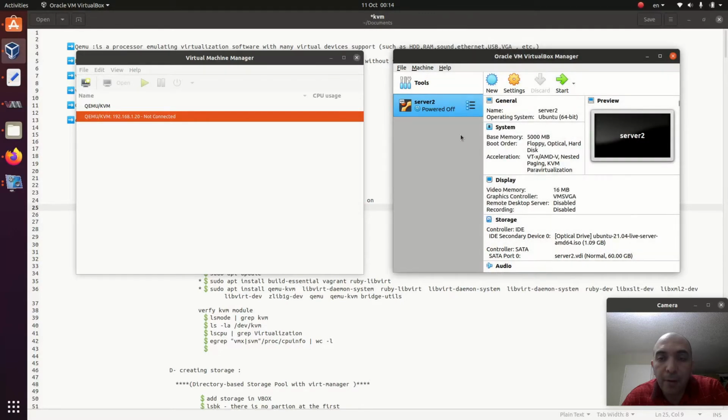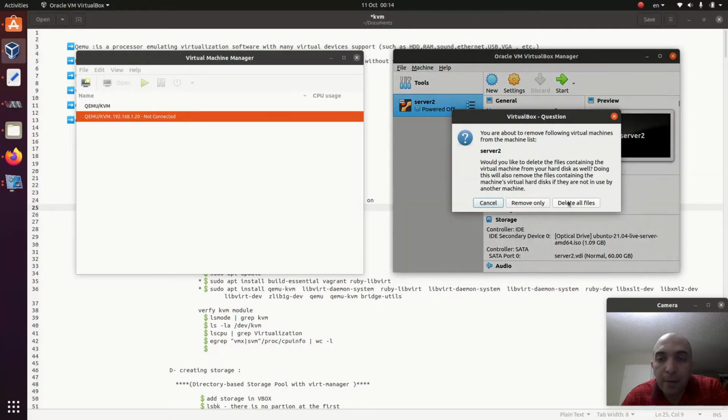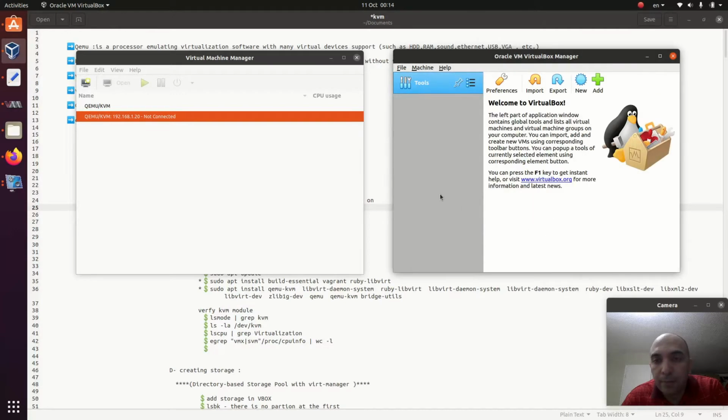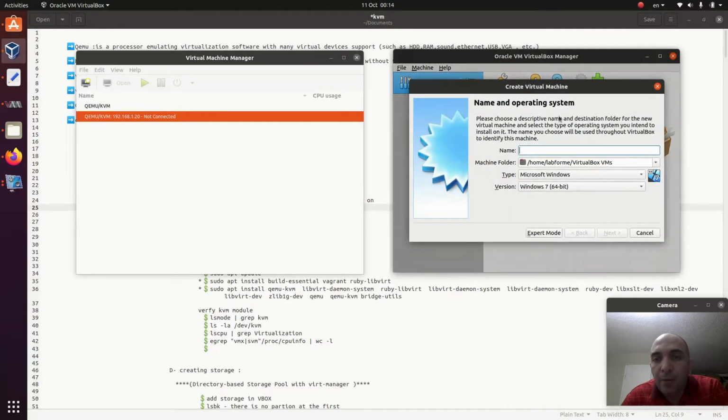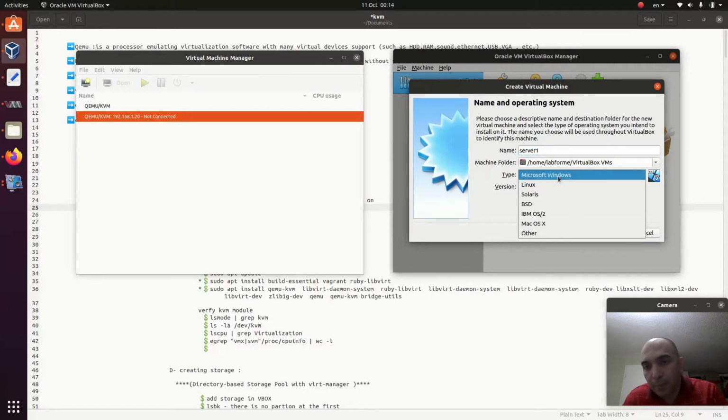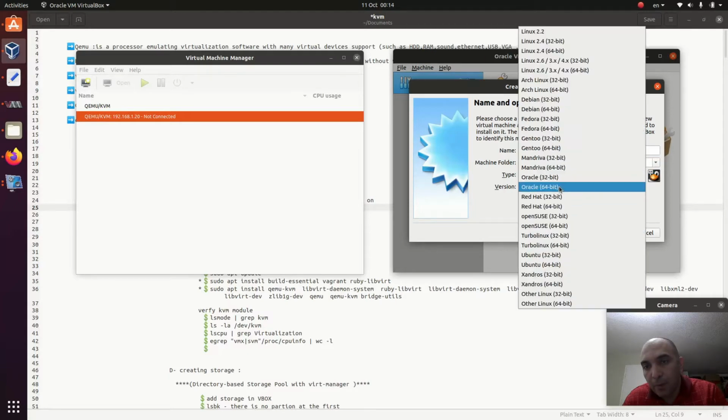Delete all files. Now the server 1, Linux.